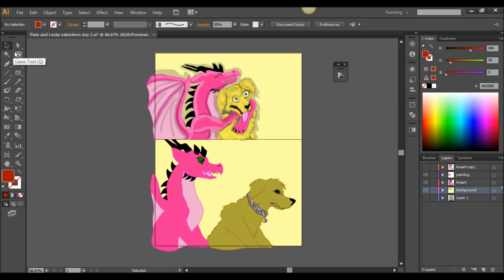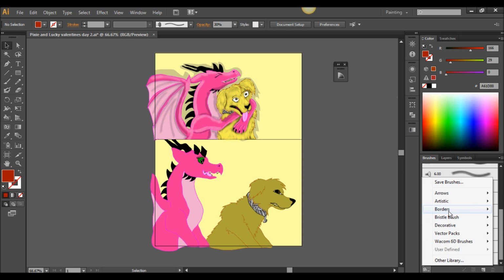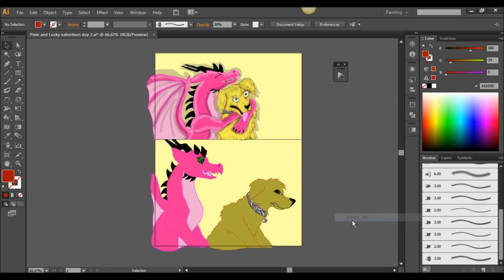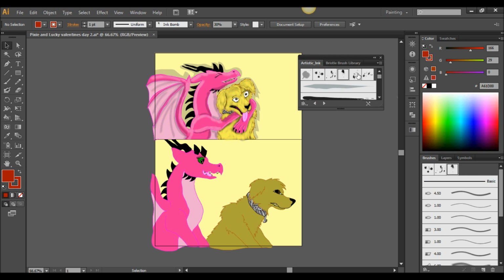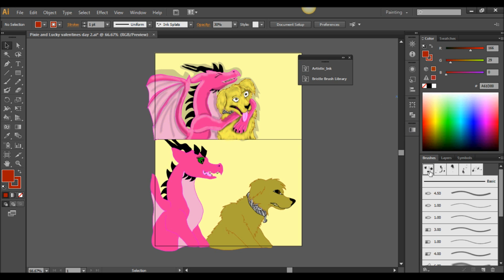What else? There's different kinds of paintbrushes that you can get cool textures with. Like, I like the ink ones. You get these splatters and stuff. Let's see what that looks like. Just a little splatter. Just interesting things. With all art programs, it's basically playing around and figuring out what stuff does. I'm still doing that, obviously.